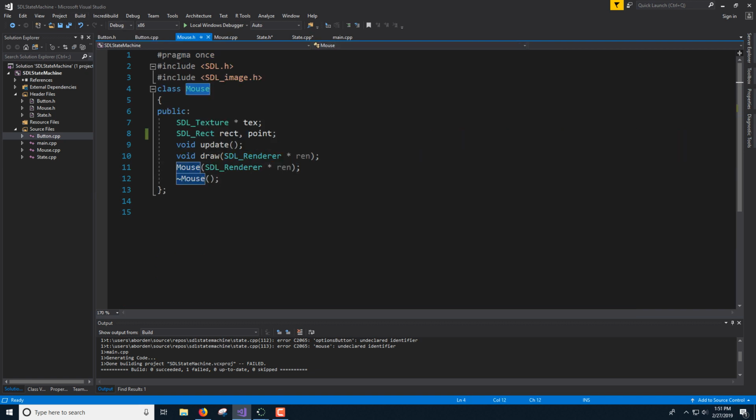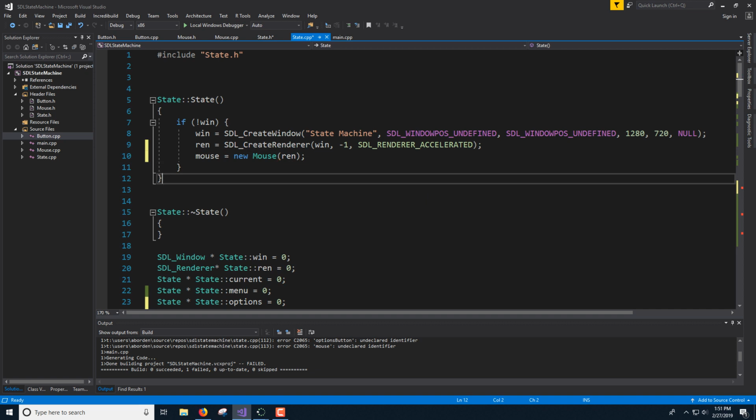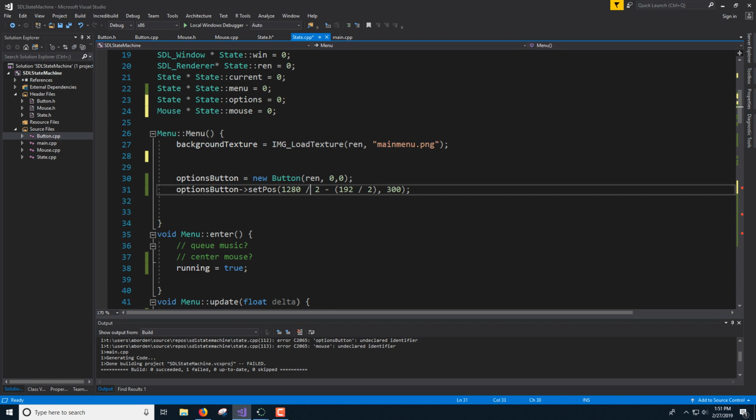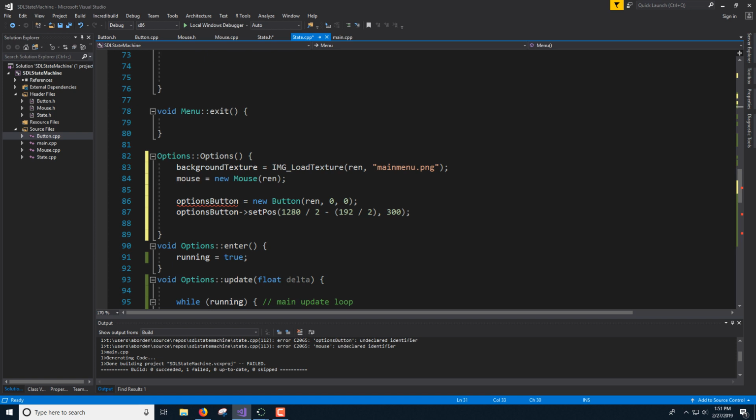Oh, mouse gets the renderer. Alright, so the mouse is now everywhere. That's fine. We just won't draw it in the actual game, but all of the other states will need it, so this is probably a good way to go about it. Static mouse, initialized once, created once, and we can scrap this line from the options.